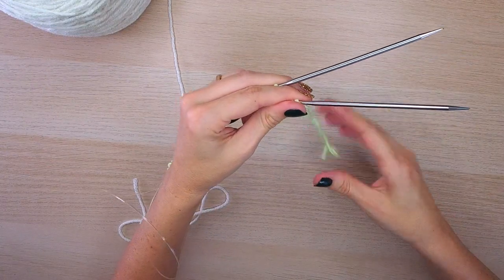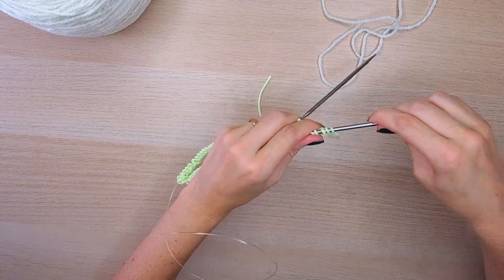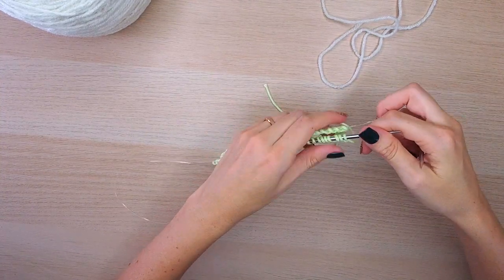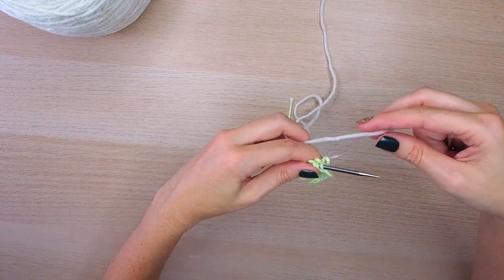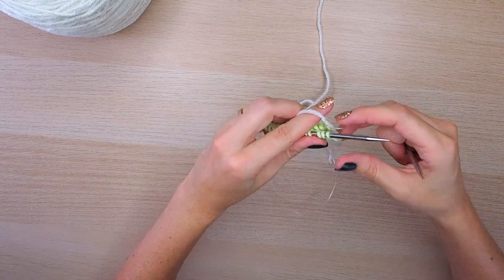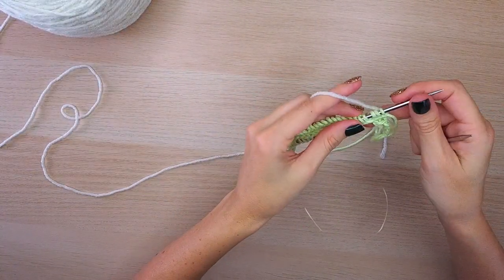So with our new color, this is such a vibrant green, we will start by pretending we are already ready to go. I'm going to pretend this yarn is already hooked. It normally would be worked from the back to the front, which I will show you on the next round. So it's not actually joined quite yet.